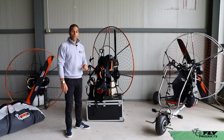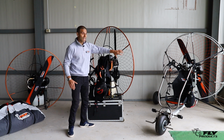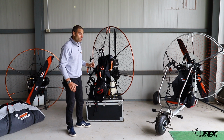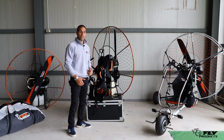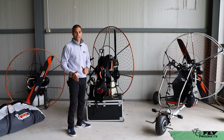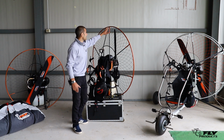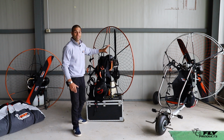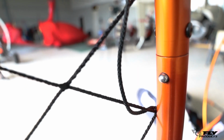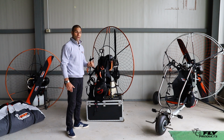So what we have changed for the 2020 model, the main focus has been to keep the clean look, the safety aspect of the webbing, and to simplify the installation. In order to unify the rider cage and the Eclipse cage, we have removed the Velcro system that attach the 4 pieces of the cage. We have removed the Velcros and replaced them with metal pin clips, as known from the Eclipse frame.